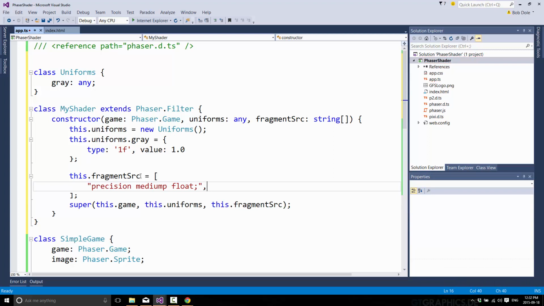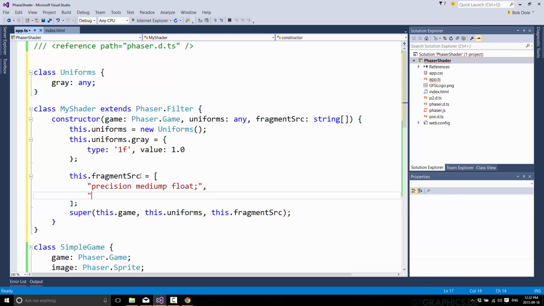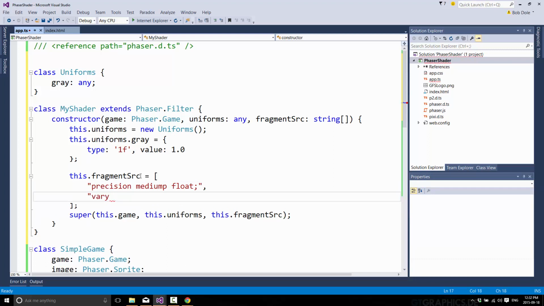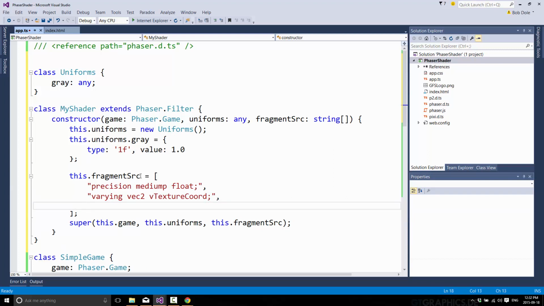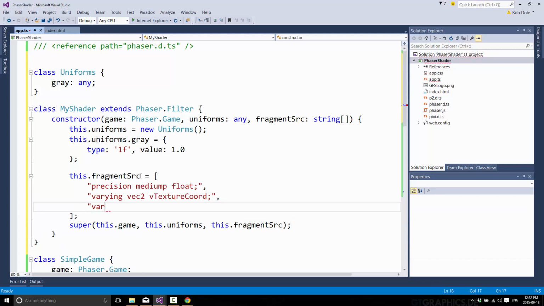Tell the level of precision to use. And then here are our uniforms. Now these first ones we're going to do are needed for Phaser or Pixi to work right. So the first one is a vec2, and this is the texture coordinate. The next one is a vec4, the vColor.